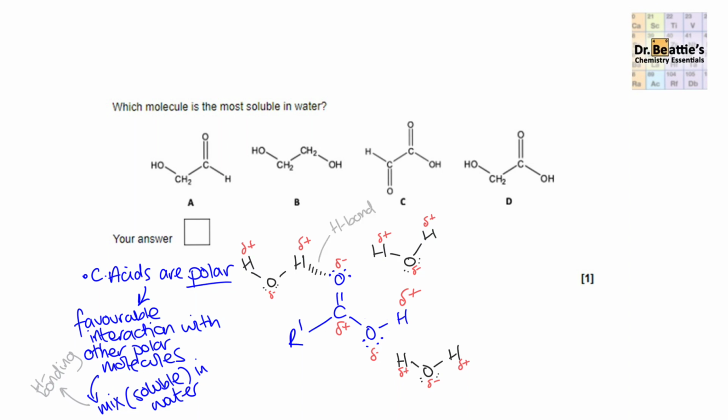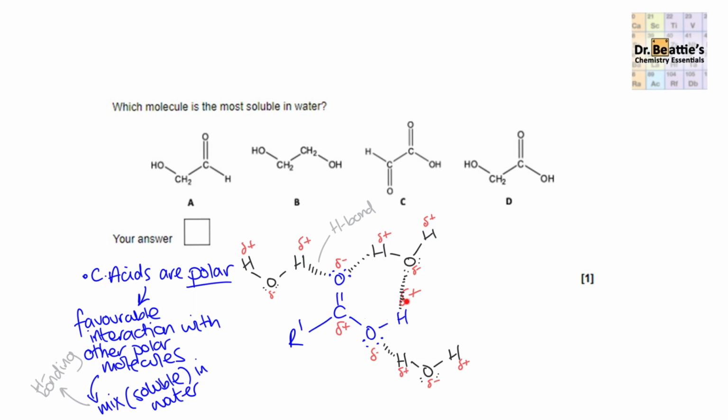You can see here the angle's correct, and you want to get roughly parallel lines to where the lone pairs are extending out when drawing these. So we've got favourable interaction there. This lone pair on the oxygen can go the other way as well. It goes to the delta positive hydrogen. And then our lone pair on the oxygen here makes a bond to the hydrogen here.